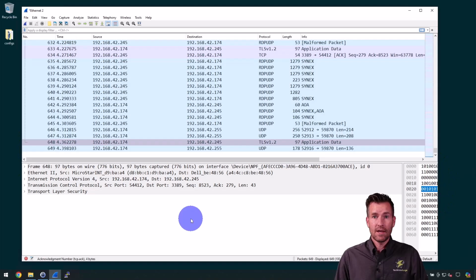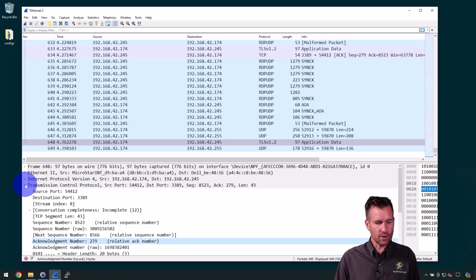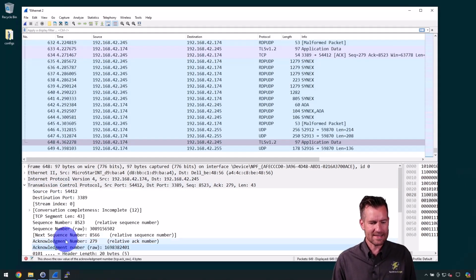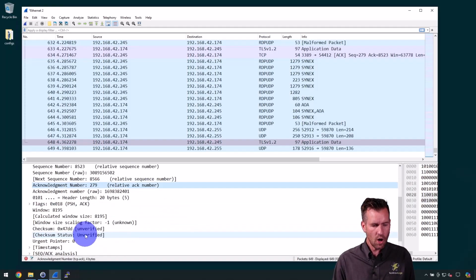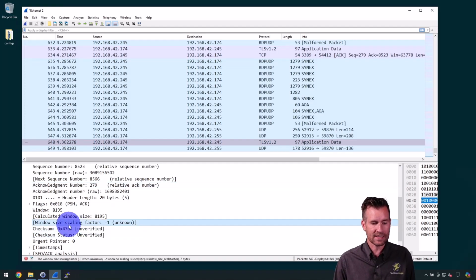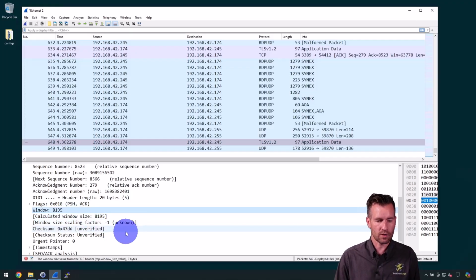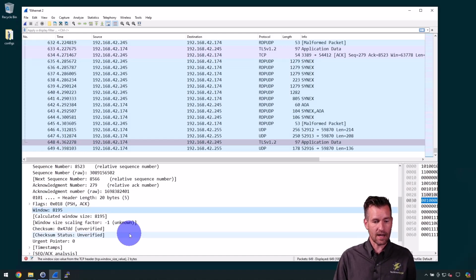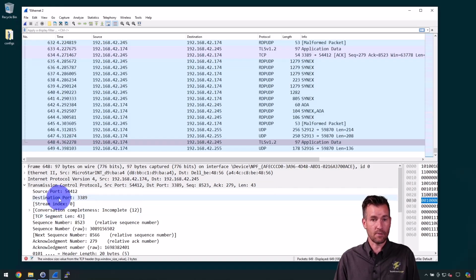Here again, there are several mechanisms for flow control at these different levels, but one thing I will show you in the Transmission Control Protocol is that these acknowledgements sent back and forth, and these acknowledgement numbers, can help with flow control. We also have something called window scaling. This window size right here can help with flow control as well. Here again, I'm not going to get into the details of that. It's a little more complicated, but that's where we would find some of those elements within these different protocols.